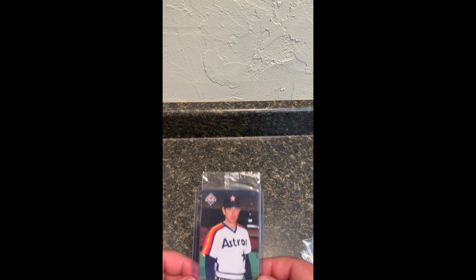So the next group of cards I'm going to show is actually kind of a reverse of what my usual problem is. That is, me thinking I don't have a card, so I end up buying it, but in reality, I already have one or a few copies of that card. In this case, I actually thought I had the cards, but it turns out I didn't. So I got mad and decided to look for them on eBay, and I found a nice group of them that were still in their original wrappers. So I picked them up for a reasonably good price.